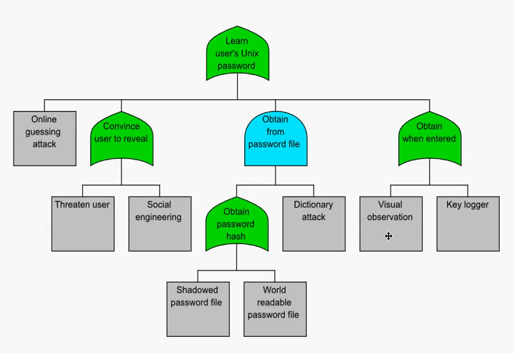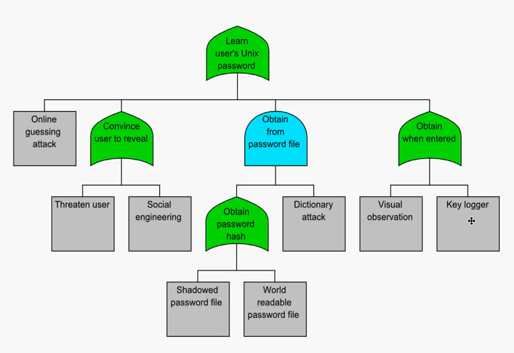A keylogger is perhaps a bit vague here, in the sense that the attacker could use a physical keylogger, a software-based keylogger, or replace the legitimate login program at either end of the system potentially to retrieve the user's password. So again, that's something that could be expanded on quite significantly.